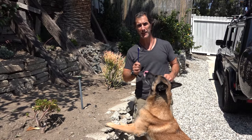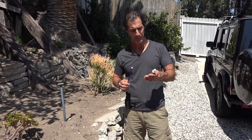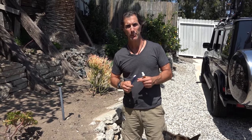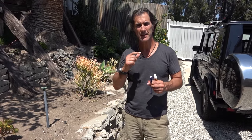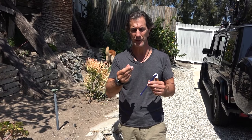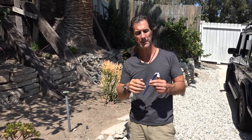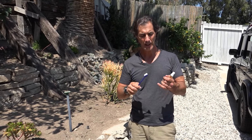Just like you brush your teeth, your dog needs to brush their teeth too, but since they lack opposable thumbs, you're going to have to help them. Dogs that are eating kibble are really prone to a lot of dental disease and gum disease, and the reason for that is that kibble has sugars and starches in it that attach to the teeth, which can cause decay and gum disease.